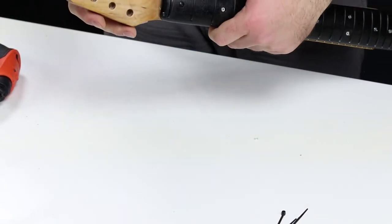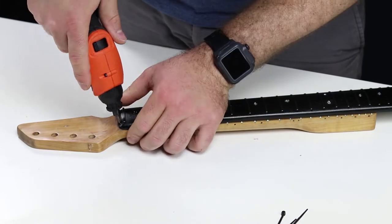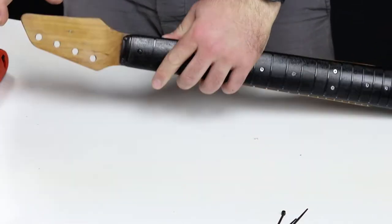That sound where it's going bup, bup, bup, bup, bup. You want to avoid that. That's bad. You're stripping your screw out.